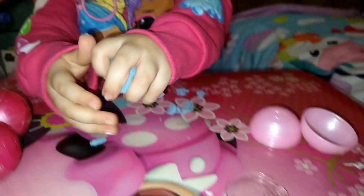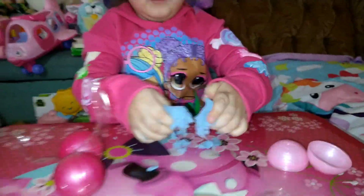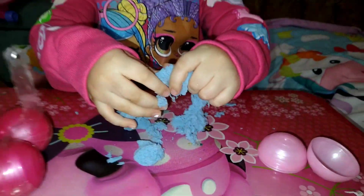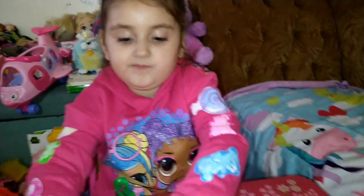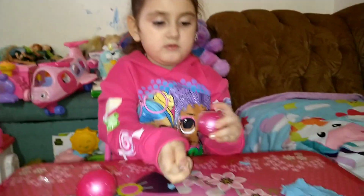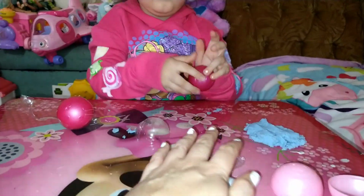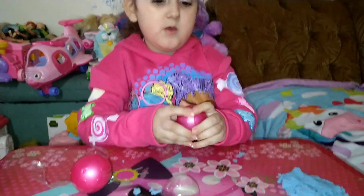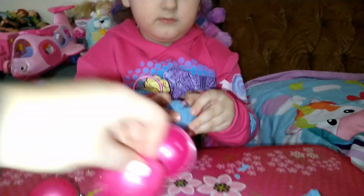Okay, no, the sand is to play with. This is just the accessory. Okay, put the sand down. Ooh. We're gonna play with it after, okay? We're gonna play with it after, honey. Does this one have sand too? Let's see. I don't know. Oh, another sand? Yeah, it has another sand.